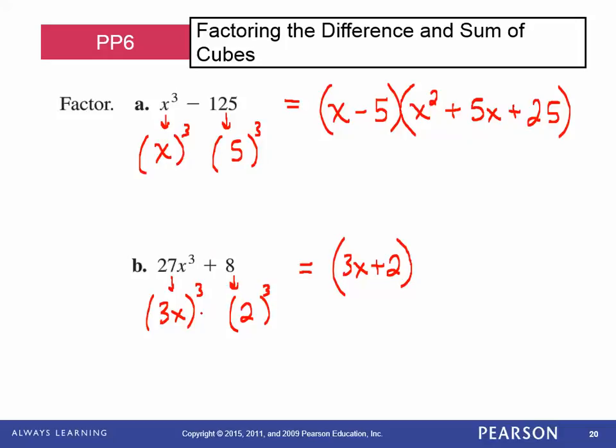Good there. In order to get a 27x cubed, the next term in the line should be 9x squared. It's the square of the 3x. Again, opposite sign of your first parenthesis, because you want to cancel everything in the middle. And then the multiplication of these two together here. So how about a 6x? And then in order to get an 8, I'd have to multiply by 4 to get there.